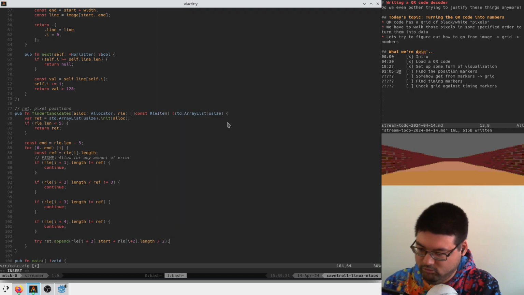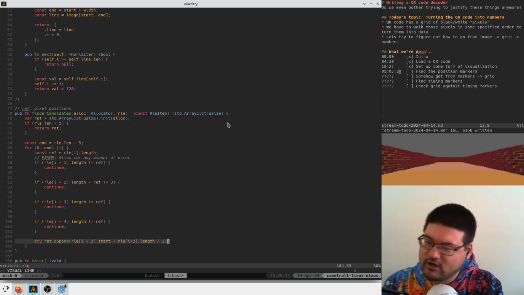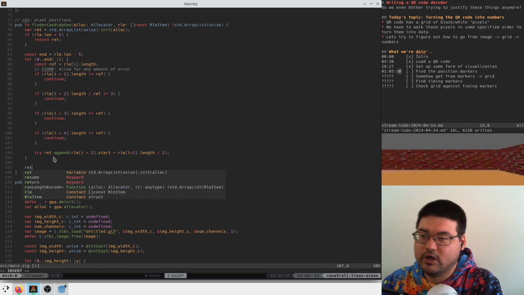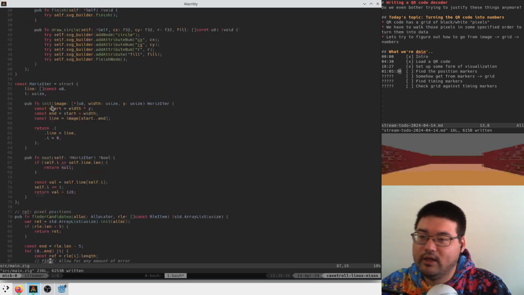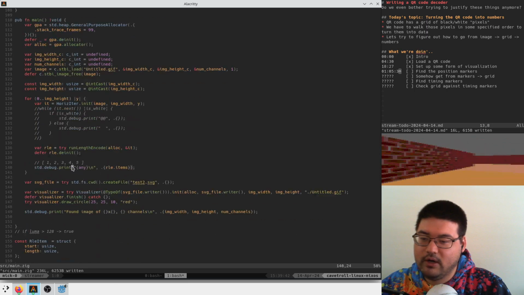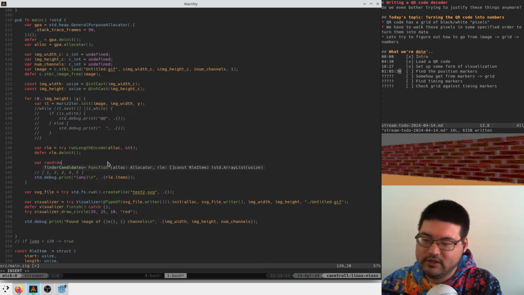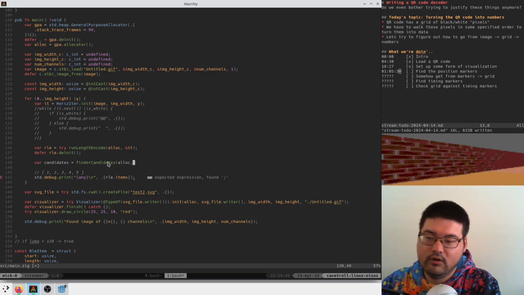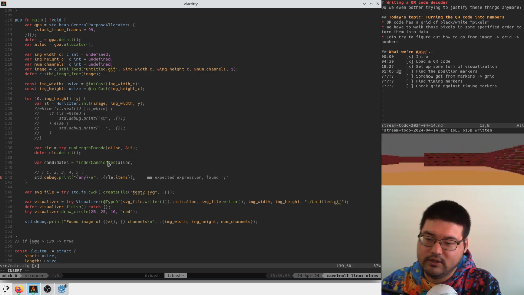I think that'll give us the center. Not really sure. And then at the end of this, we just return ret. And then when we are iterating, we can say, hey, var candidates is equal to finder candidates given some allocator.